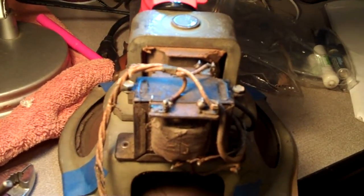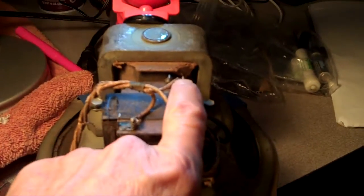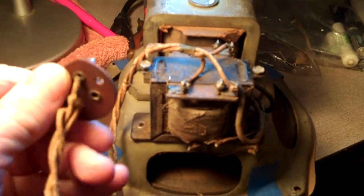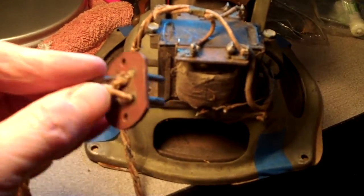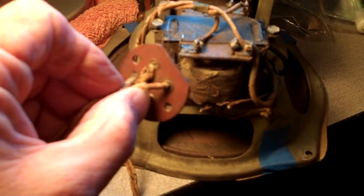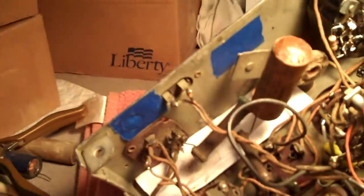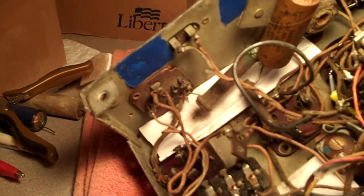The first thing I'm going to do is ohm out the three wires on the primary of the audio output transformer and the wire going to the field coil. I'm going to match them up using the multimeter, ohming them out to the three pins on this connector — as you can see, one of them is not used. I want to mark them on the back: one, two, three, and then mark them up here one, two, three, so when it comes time to change these wires out I can just look at the numbers. Also, over on this speaker plug, I want to number the back of it — it'll make it easier for wire tracing for these electrolytics and the rest of these wires in the future.